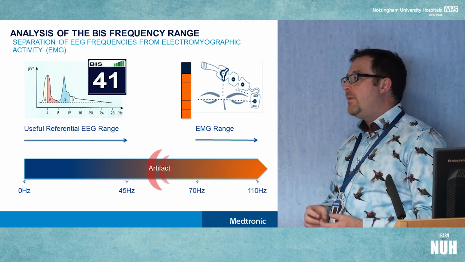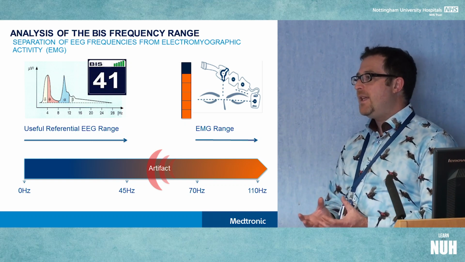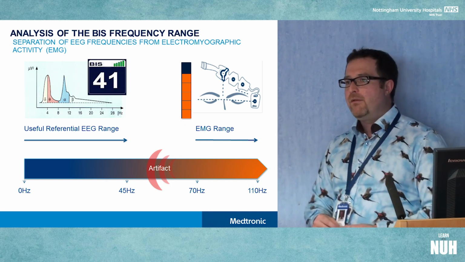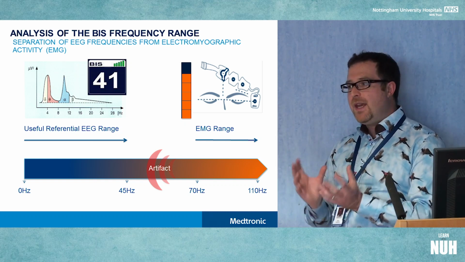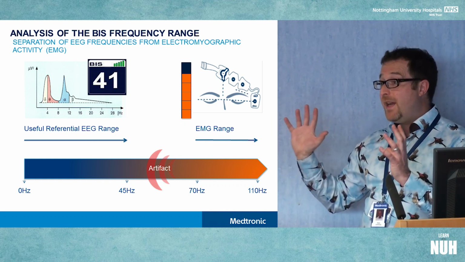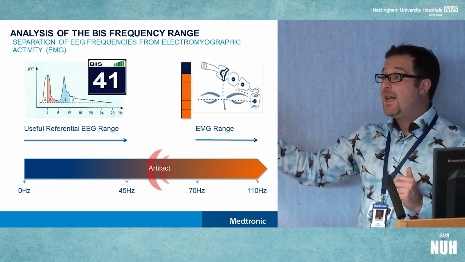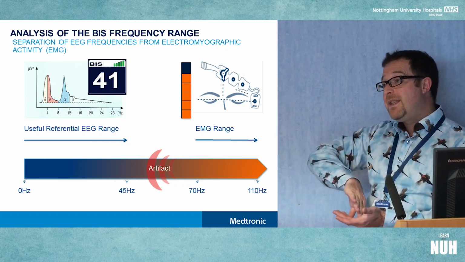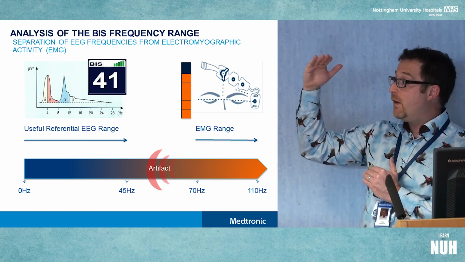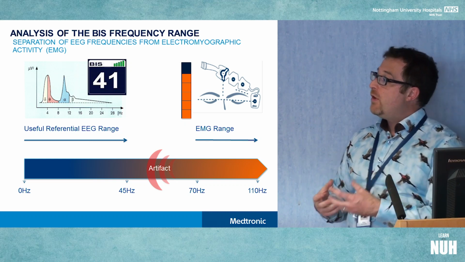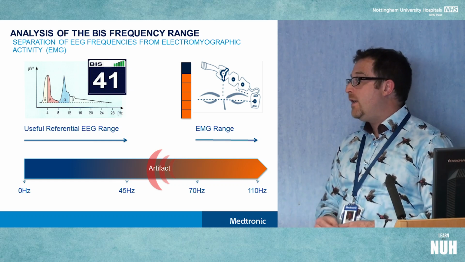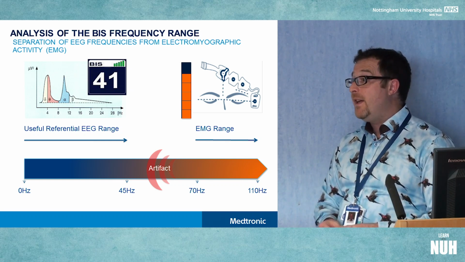So this is why I talk about analysing all the other parameters on BIS, including the raw EEG and your suppression, and we'll cover that when we go through the practical. So you're thinking about BIS imbalance, but where you've got a lot of EMG, some of that can filter down into that lower range, and the BIS thinks that's beta activity, so your BIS will elevate, okay, but it's a false positive. And that's some of the trade-offs between interpreting this clinically and the BIS reactivity if you get a genuine case of awareness as a safety feature.